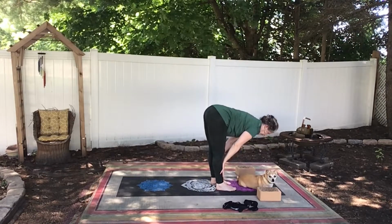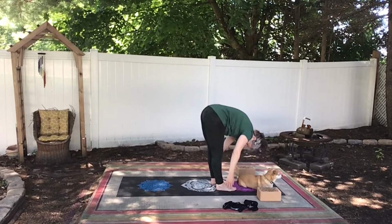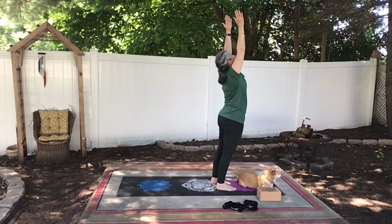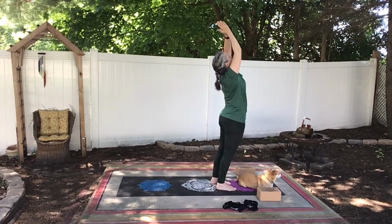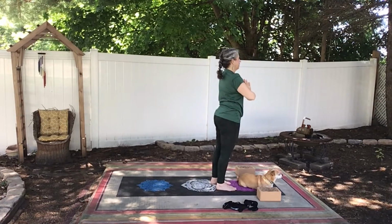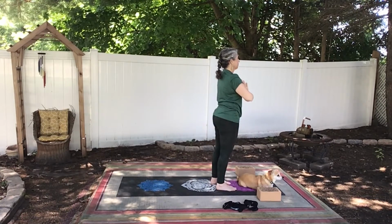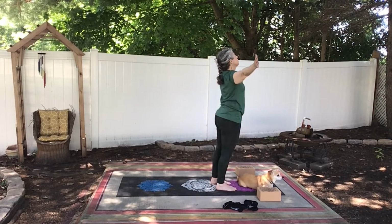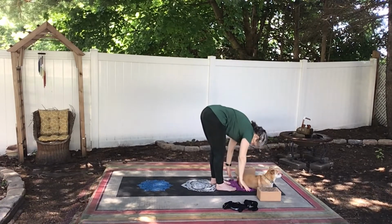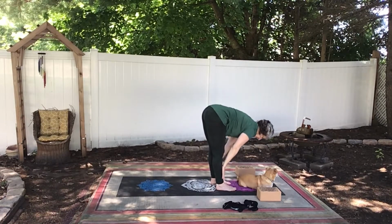Inhale, halfway lift. Exhale down. Inhale, arms down, around, and up. Little baby back bend. Hands come to meet. Hands come down through your center and come to rest at your heart center. Inhale up. Exhale, forward fold. Inhale, halfway lift. Exhale down.